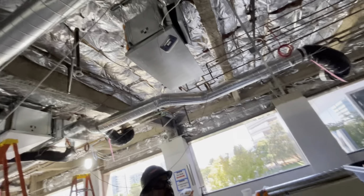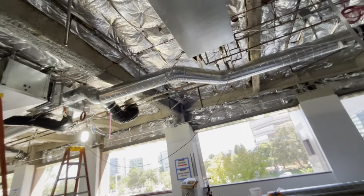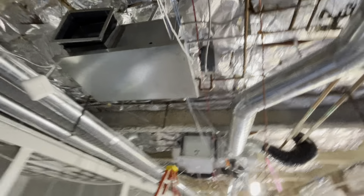Okay. This one here, I don't know what they're going to do. They don't have any tin on it yet. This is where the filter is. Just gotta make sure we don't mess it up. Is the compressor over on this side? So that's a good example of how to do it on this one. Yeah, exactly. If it needs to run, I don't know where this thing goes.